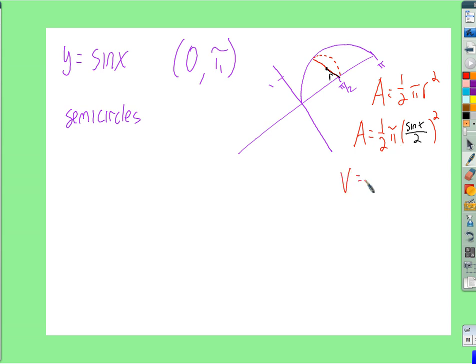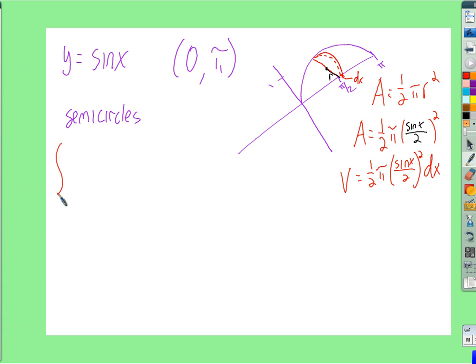To find the volume of any of these things, which means what I'm talking about is this shape, you just get a little bit of depth, width, whatever you want to think of it as, a third dimension to that shape. It's a half circle on this side, half circle on this side, a little bit of volume to it along a straight path. So the volume of any of those, we've got the area, and we're just going to multiply it by that little bit of depth. So the volume anywhere along the way is going to be the area of the cross section times the very, very tiny delta x.